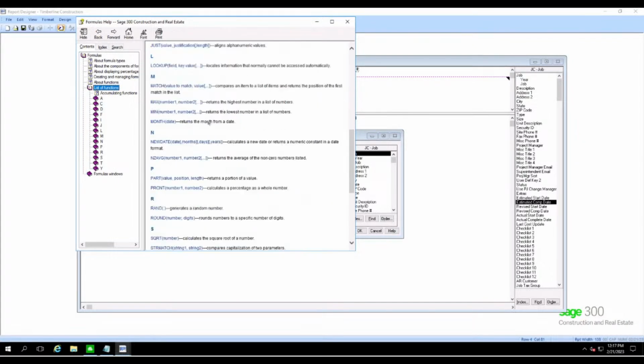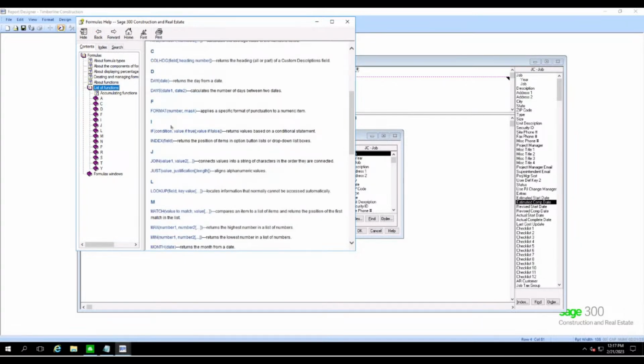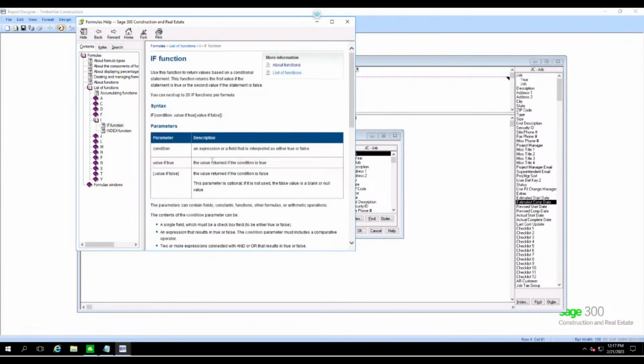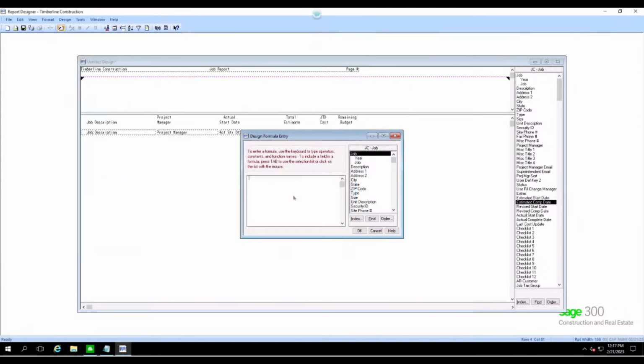So if we wanted information on how to use the if, we would come in here, find the if statement, and it would give us a large amount of detail on how to use it. In this case, again, anyone in this is probably familiar with Excel, so we're not going to go too deep into it.